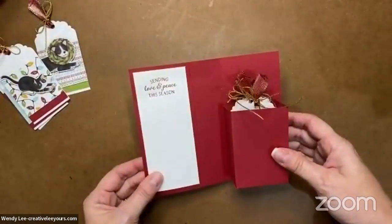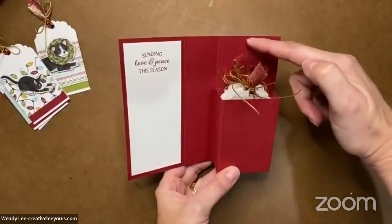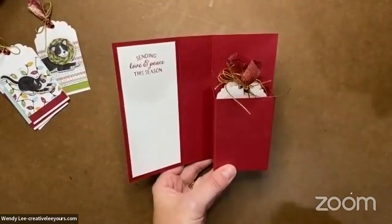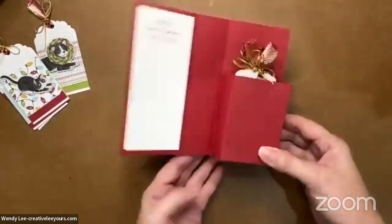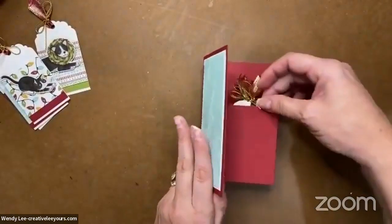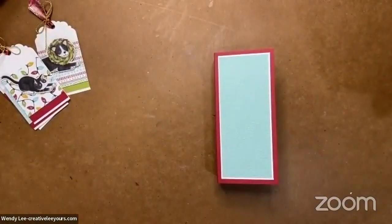So our tags fit right down into that cute little spot there. So you can see these could be longer. Your ribbon could stick out the top even if you wanted it to. I could have left the ribbons a little bit longer, I could have made the tags a little bit longer, but so cute. All right. Now let's go ahead and decorate the outside of this. I'm going to just tuck that little cord in. I got a little rogue on my cord.